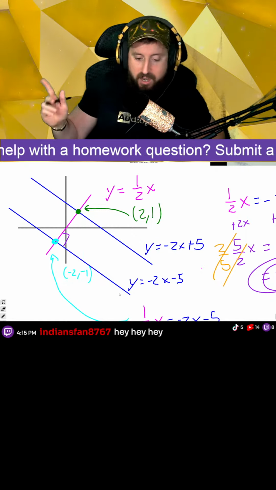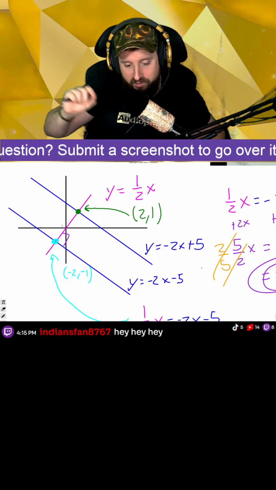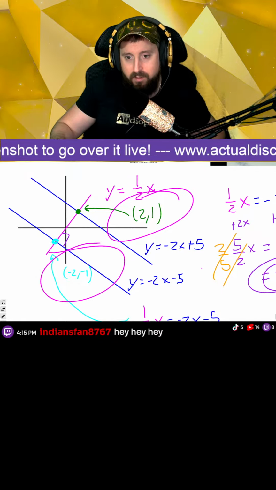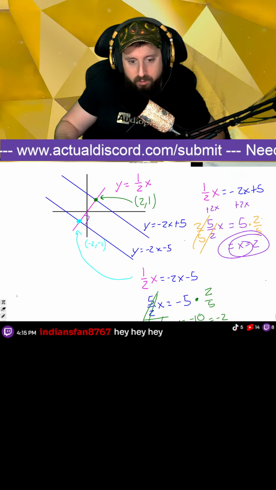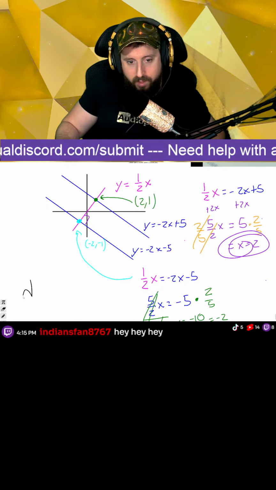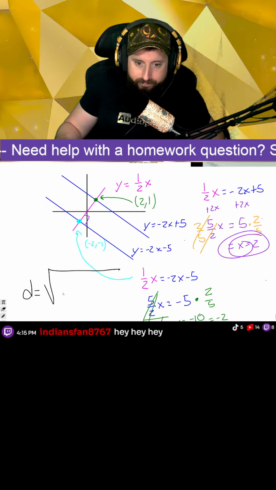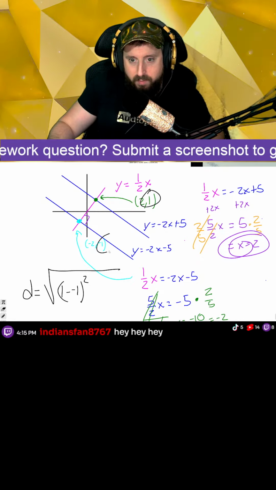Yeah, so by design, us creating this perpendicular line, that is the shortest distance between the two lines. And so now I have two points. All I need to do is just do the distance formula. Do you remember the distance formula? Yeah, for between two points? y2 minus y1 squared. Good. Plus x2 minus x1 squared. Good. So this minus this squared.